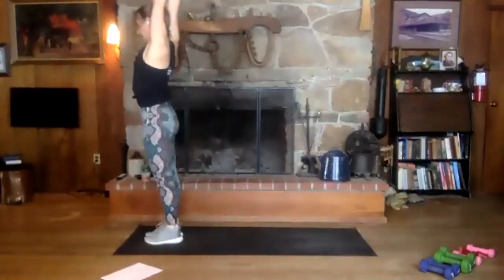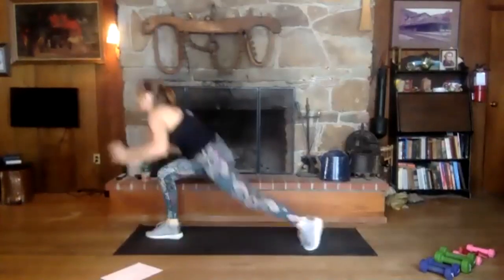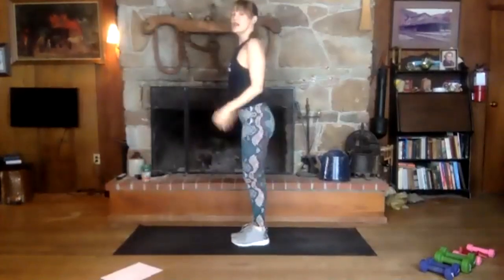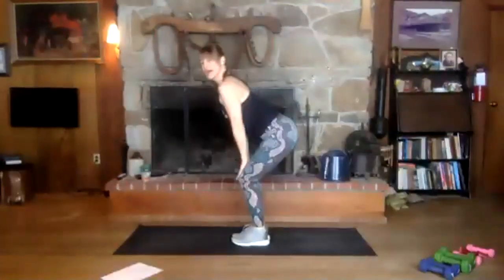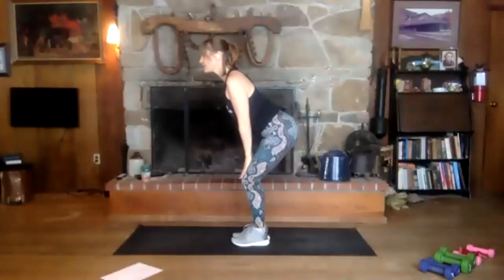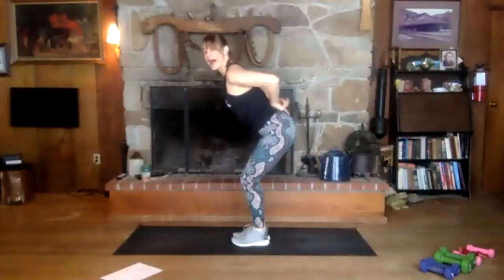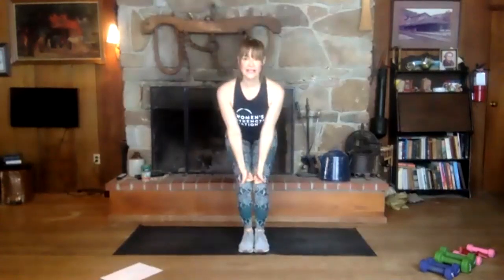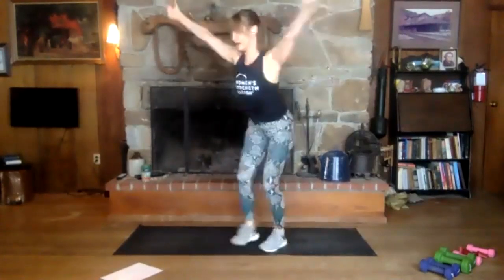One more, and we got one more prep. And relax. One more prep. Feet together, knees bent, coming into RDL positioning. Booty is back, slight arch in your lower back. Thumbs come right in front of your knees. And you're gonna press up and back.